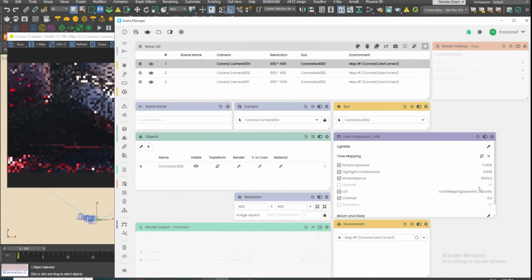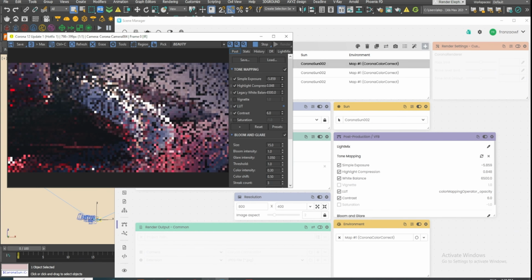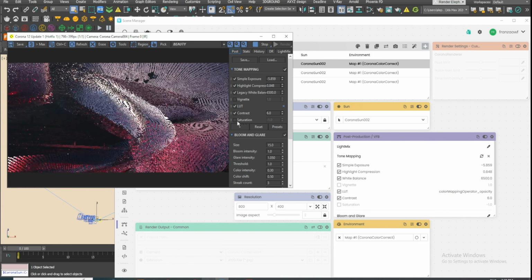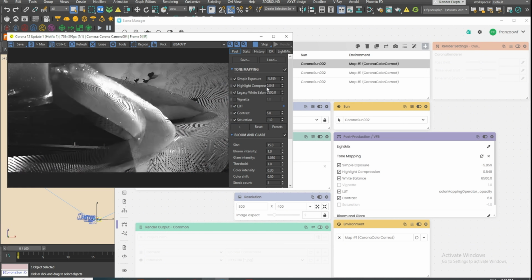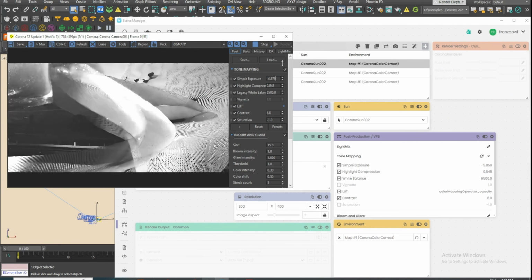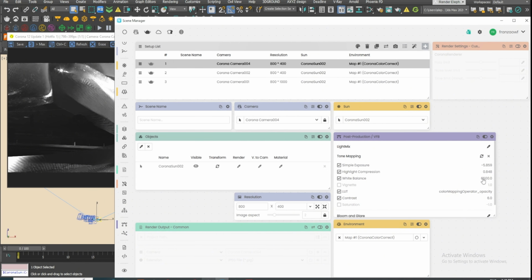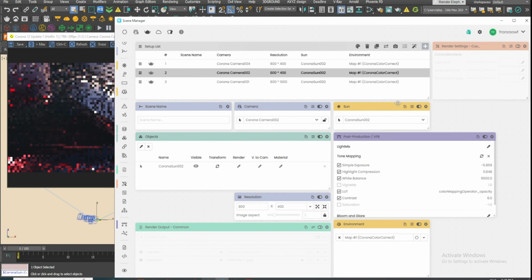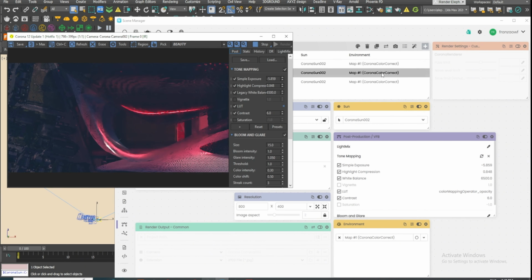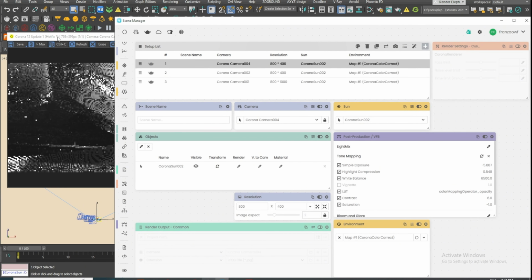On camera 4, I do the same. Okay, very nice. But I want no saturation, and maybe I want to swap something here. That's interesting. Okay. So I click here and that's saved. If I go back, you see, everything is saved. That's stunning.